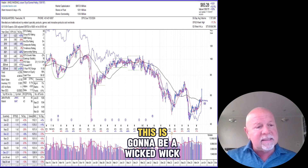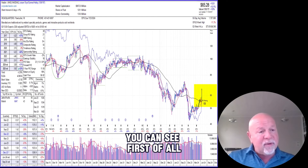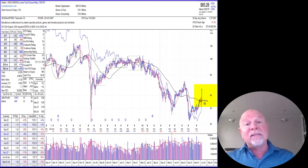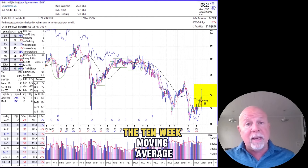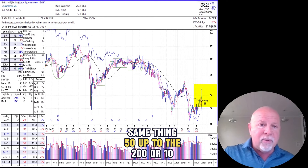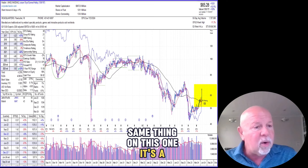At the end of the day, this is going to be a wicked wick of a candle. You can see the red line is going up through the black line — that's called a golden cross. That's when a lot of institutions start to come in, when the 50-day — or in this case the 10-week moving average — crosses up through the 40-week moving average, or the 200-day. Same thing: 50 up through the 200, or 10-week through the 40. It's a weekly chart.